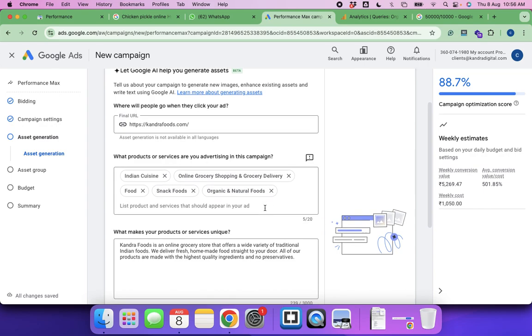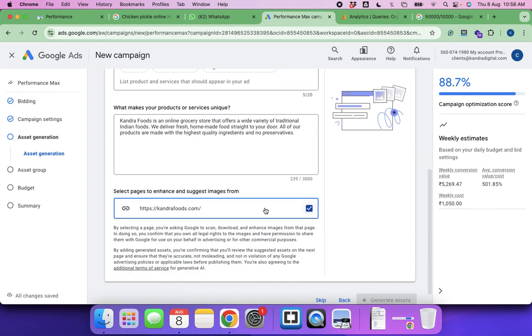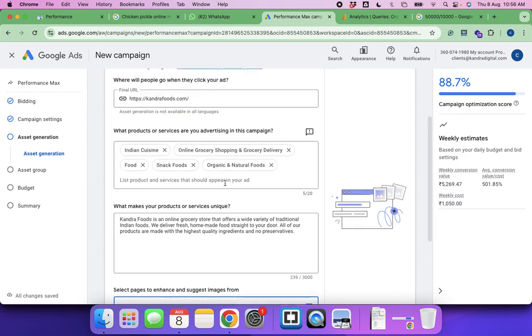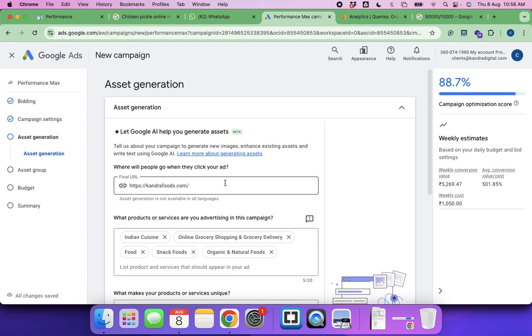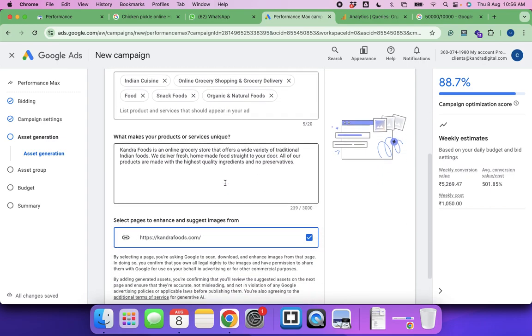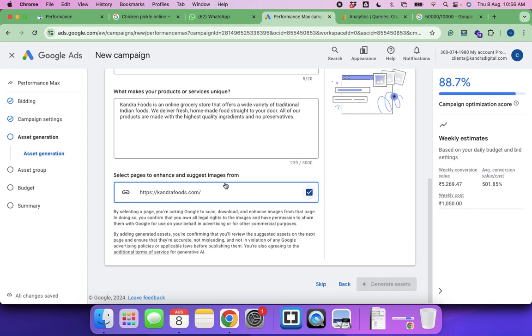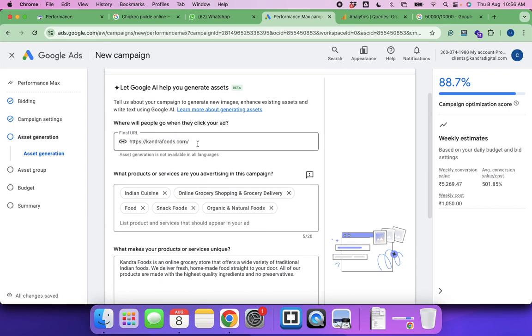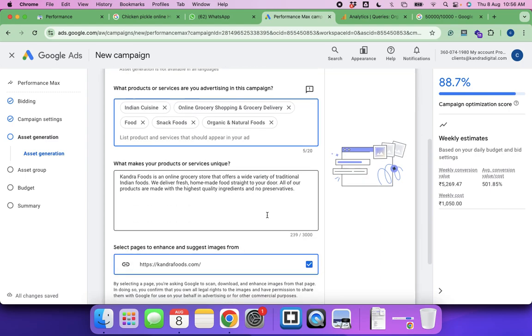Let Google AI help you generate assets. What products or services are you advertising in the campaign? Let's consider this one only. What makes your products or services unique? Select pages to enhance and suggest images. Okay, I can access asset generation, Google AI, and I can generate assets. Why is it not available for me?